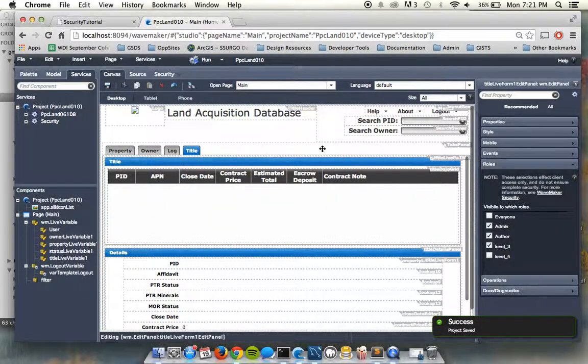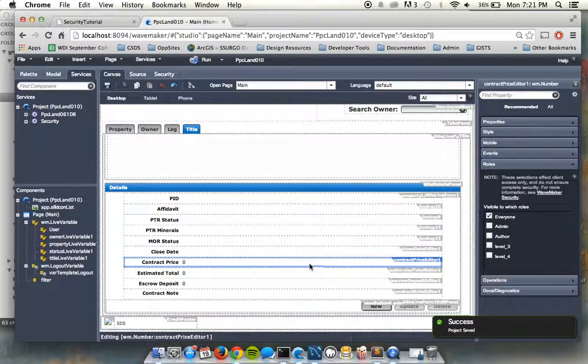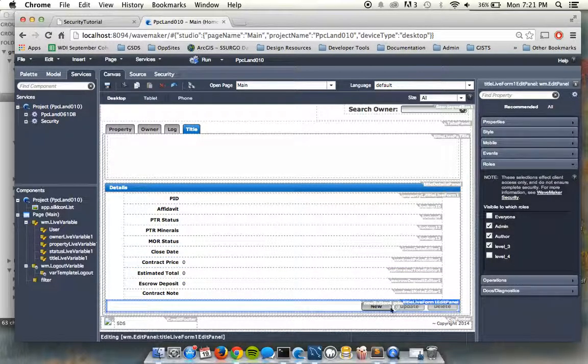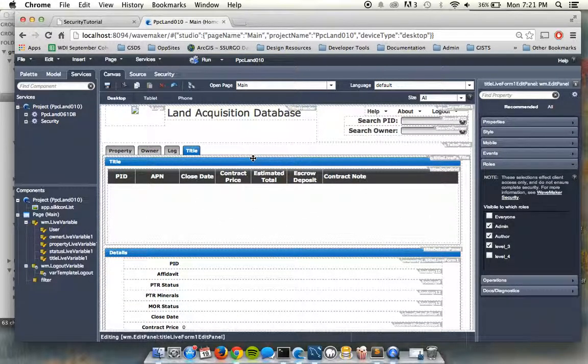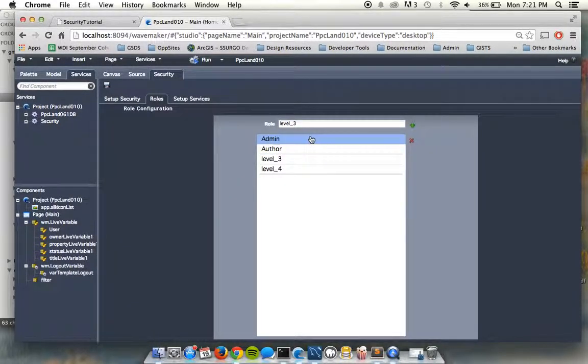At the same time, if you wanted to restrict a certain field, or actually I'm not sure if we can restrict individual buttons, but I think we don't need to be that nuanced. So that's basically it.